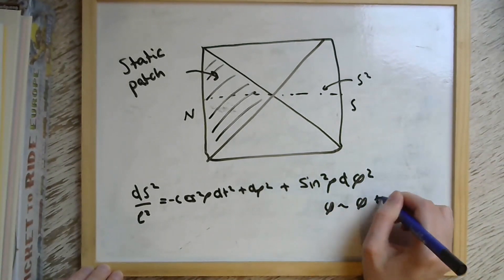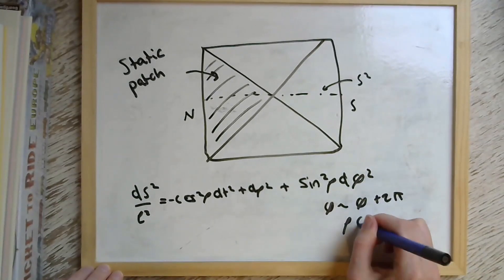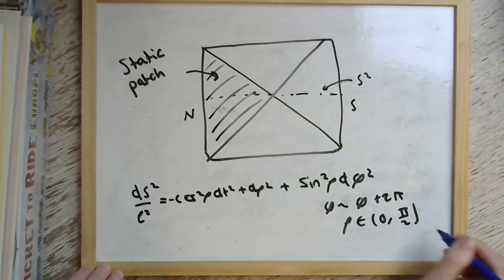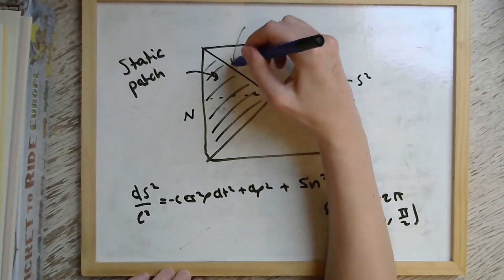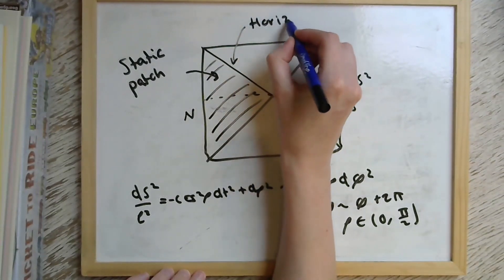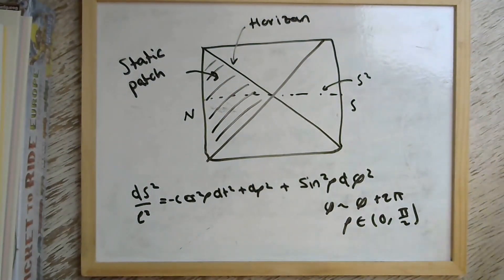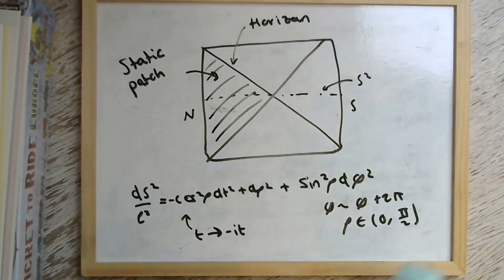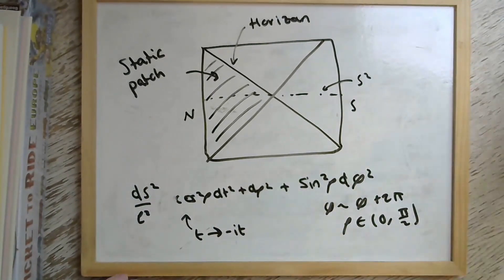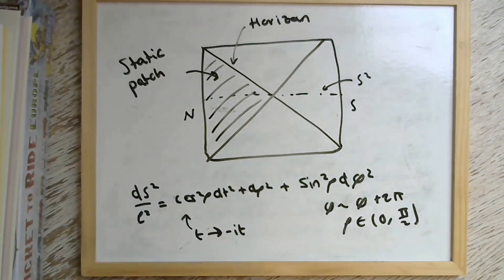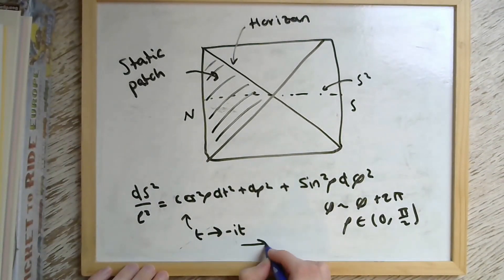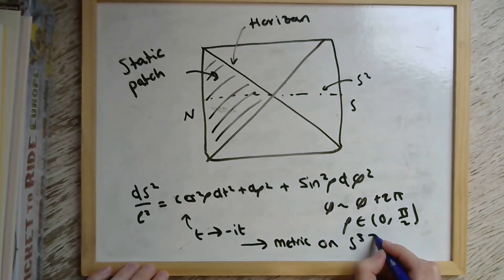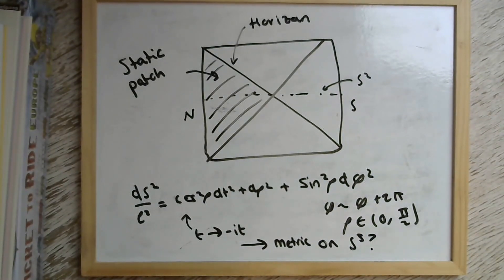And this horizon is caused by the expansion of the spacetime itself. It's caused by the fact that light is going to take increasingly long to reach us because it's trying to overcome the expansion of the space. And we can also Wick rotate this metric taking T to -iT. And of course, we lose this minus sign here. And in different coordinates, this is also the round metric on the three sphere, which seems strange because the static patch is only covering one portion of the global spacetime. But they're both described by the three sphere in Euclidean signature.